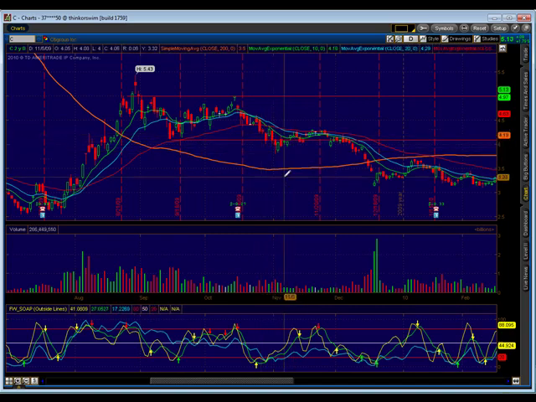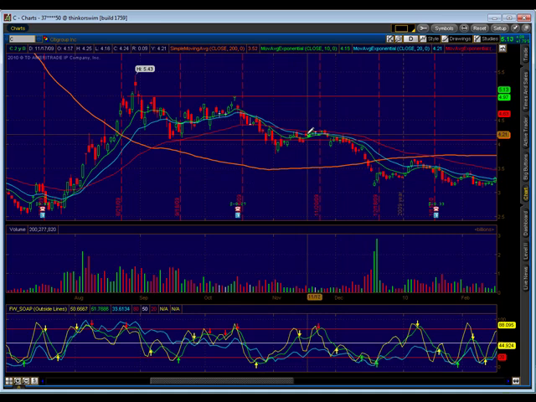Some people trade the break, some people trade the break and then the pullback, and then they trade it. So depending on how you trade it, you might have taken a little heat, about 20 cents heat, or if you would have waited for the breakthrough, you would have done fine and made $1.